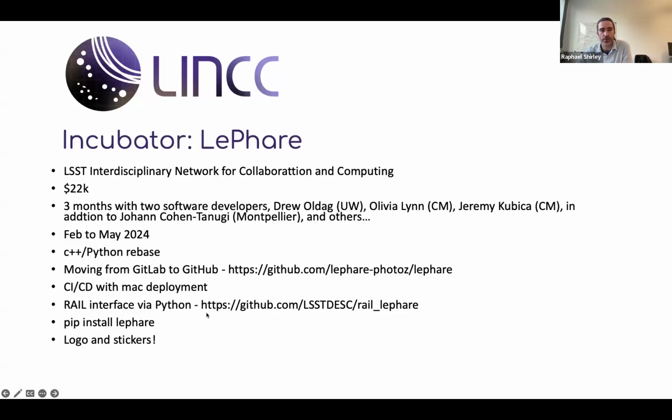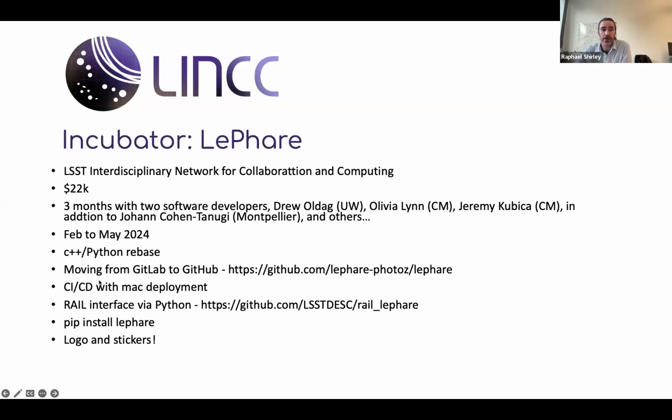This was a feature of some of my work with the in-kind contribution. It's important here to be very clear about the dividing line between the work there. My in-kind contribution has really been focusing on the AGN development of the code, alongside some of this work on the RAIL interface. But the LINCC incubator was really focusing on the code elements, the code development, particularly this CI and CD, and that's very much distinct from the in-kind work.